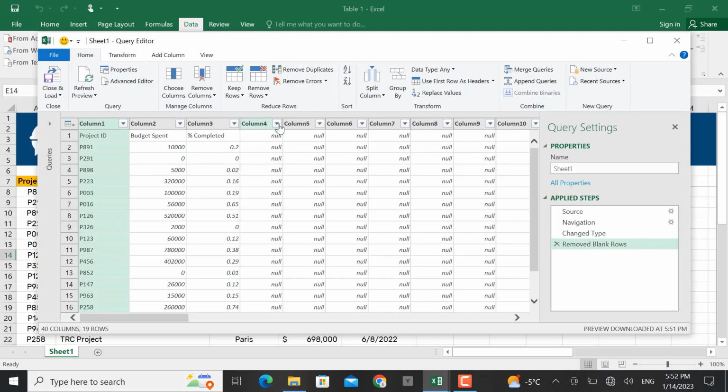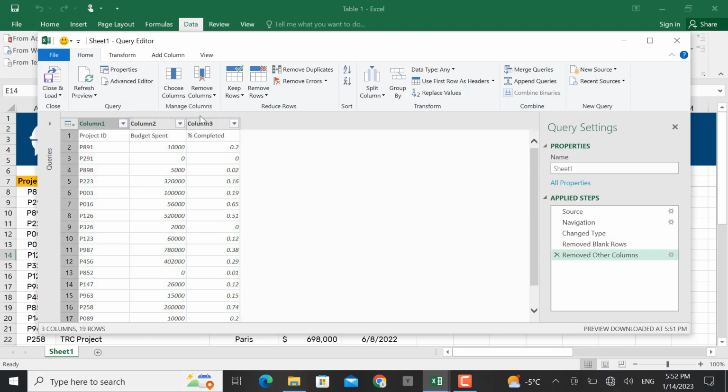Besides that, we have a number of empty columns on the right in here as well. We have to remove that as well. In order to do that, we will select the columns that we need to retain. Go to Remove Columns and select Remove Other Columns. As you can see, the columns that we had selected remained, and the columns that we did not select were removed. On the right here, all of your steps are shown. In case you make any mistake and want to go back, you can remove the step from here.